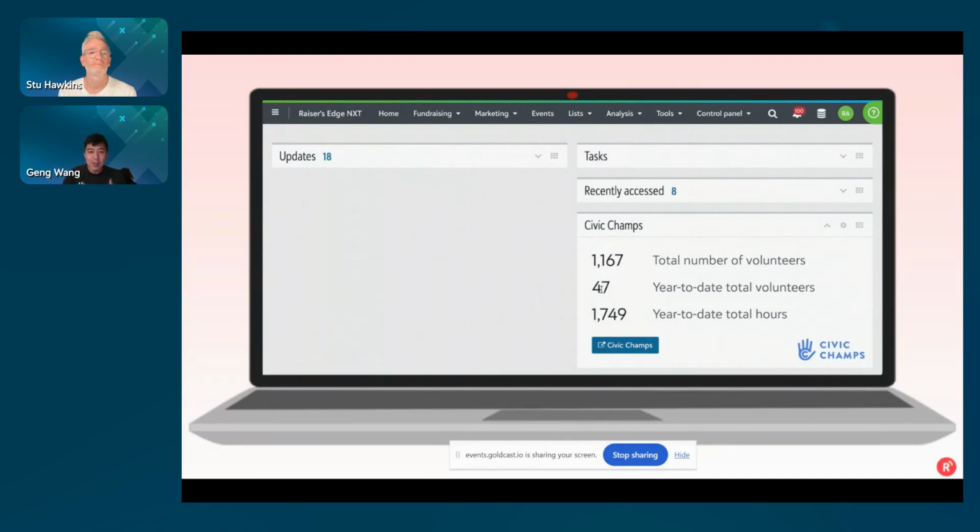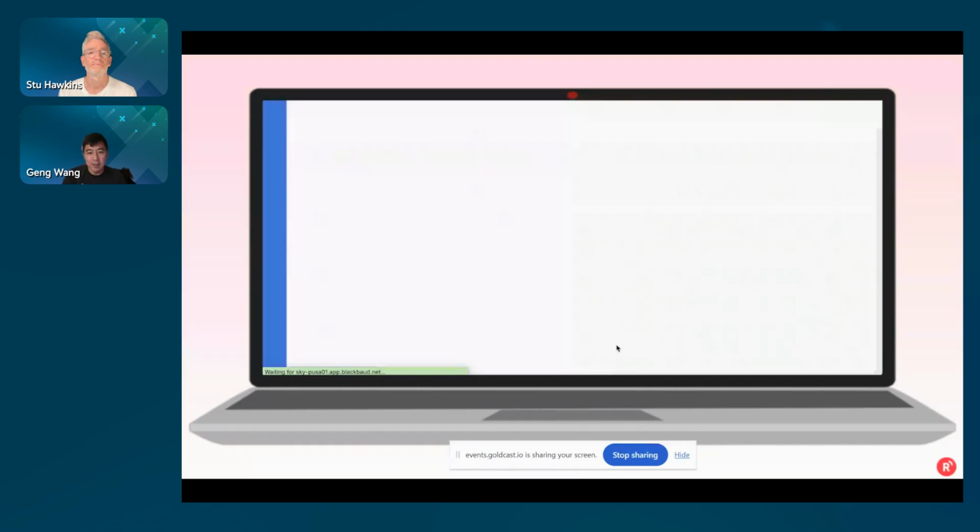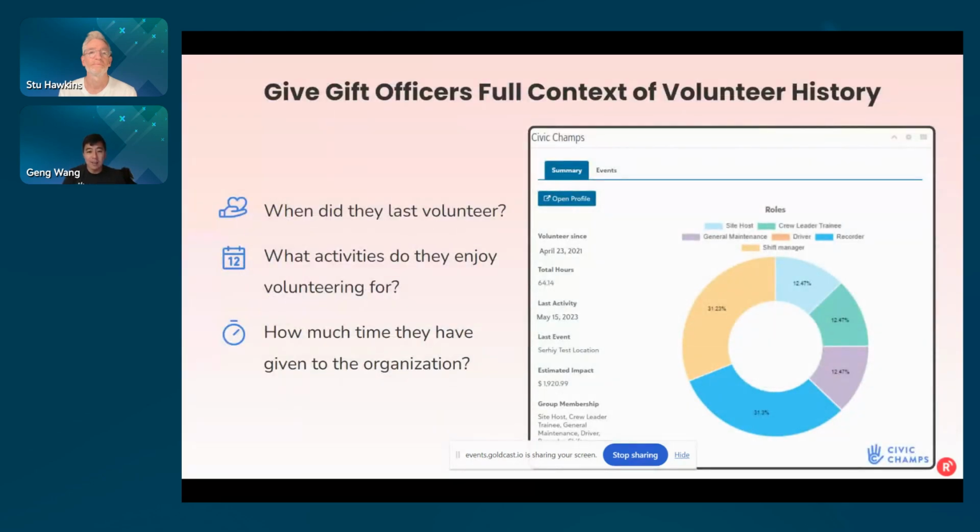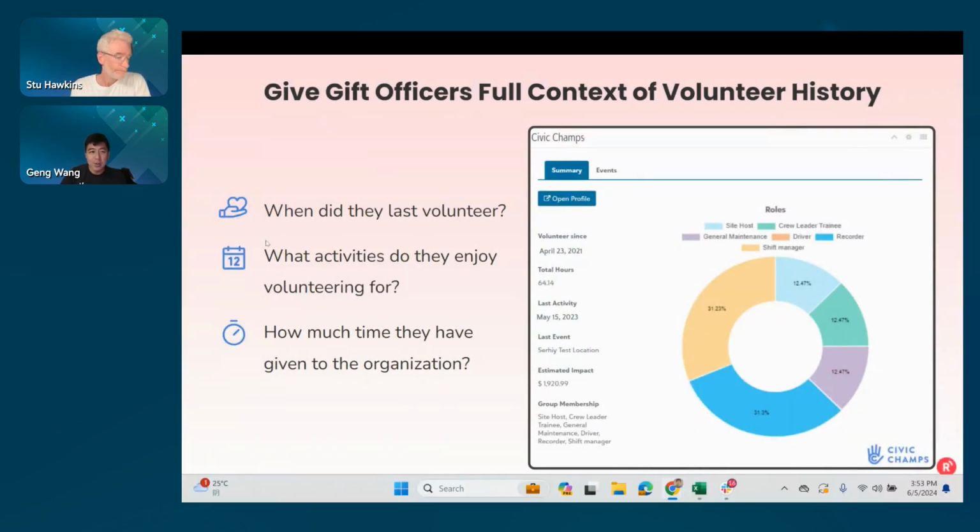But real quickly, I thought it might be interesting for folks to at least see the integration from us to RENXT. You can see some of the tiles that we made. This is the constituent tile that we've created, and you can see that it's really quite beautiful, the work that Stu and his team have done.